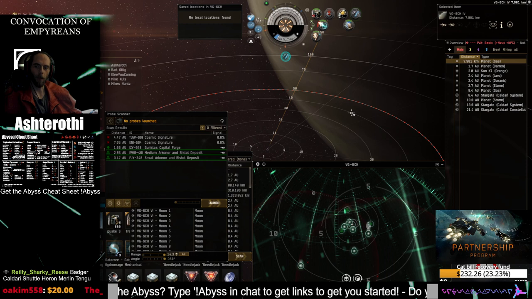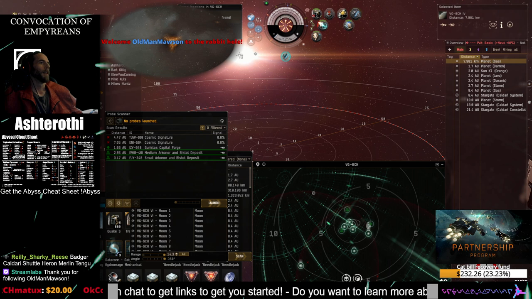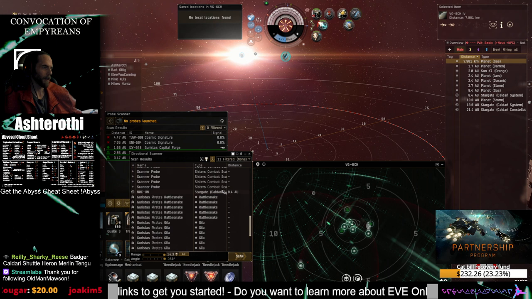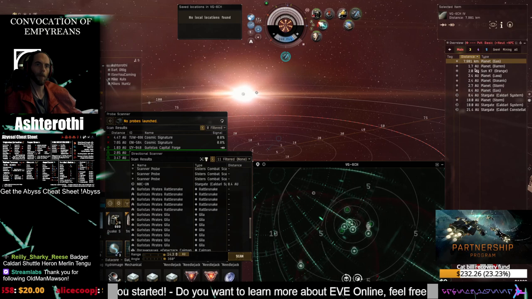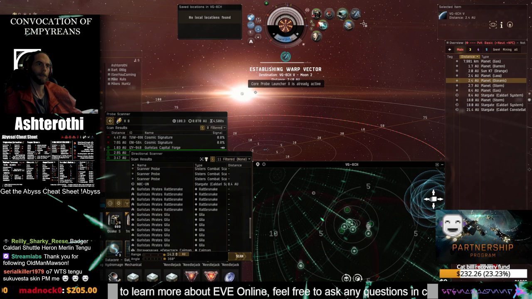Old man Mawson, thank you for following it and joining us down the rabbit hole, which is EVE Online. Mysterious Red. My probes. Wait, not my probes. My probes weren't out yet.